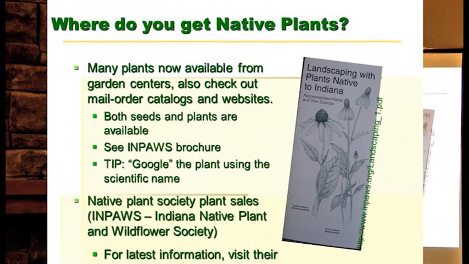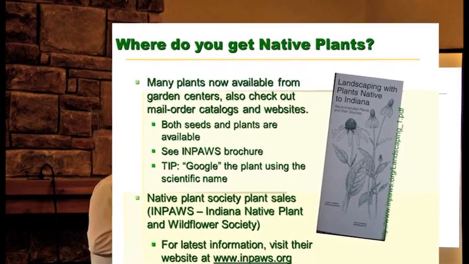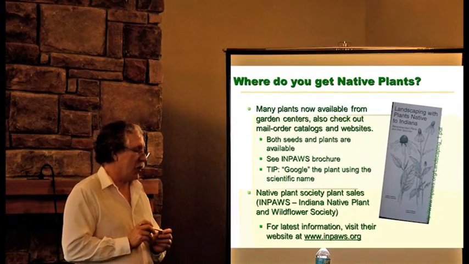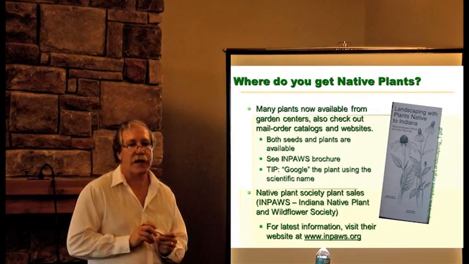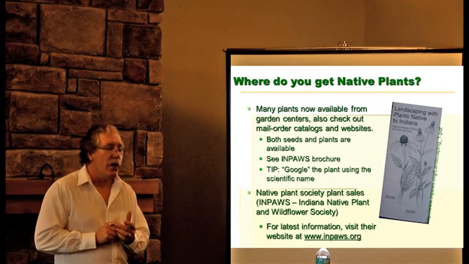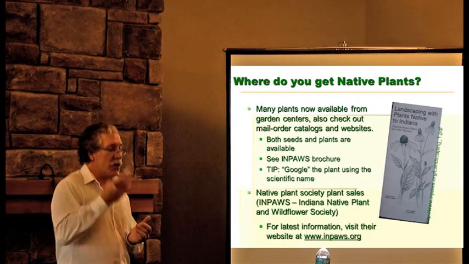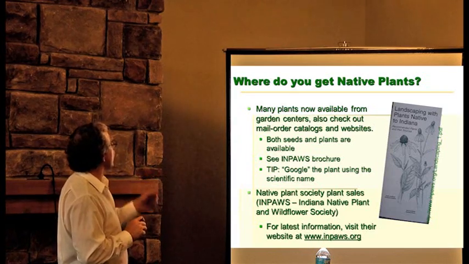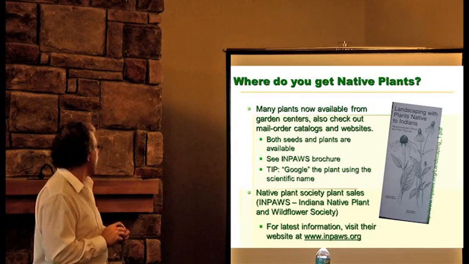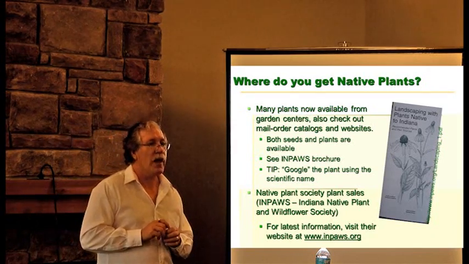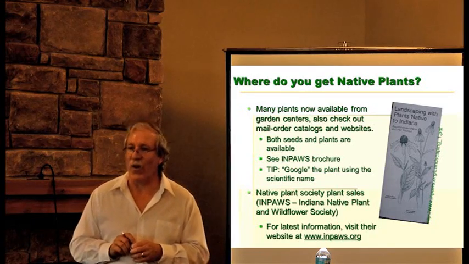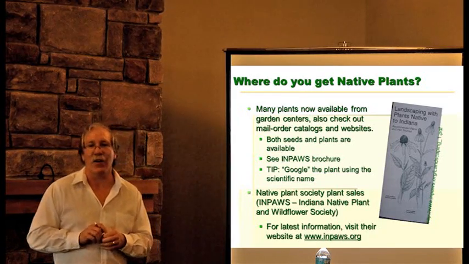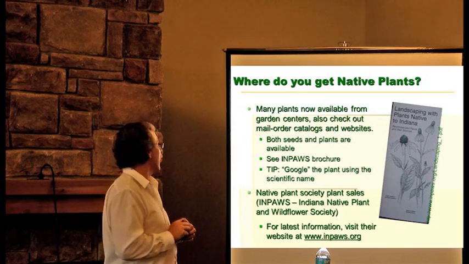Let's get down to actually putting the pedal to the metal, the tires to the road. We talked about a lot of things. Going back to my earlier analogy of the mile-wide lake that you can Google, I've given you some terms. Hopefully you take those terms, go back and reference this, and go to either Alicia, Cal Extension Service, or you can go to a site like this, which is NPAWS. It's the Indiana Native Plant and Wildflower Society. Are we blessed or what? A whole organization in Indiana that just does wildflowers for our benefit. Just can't get any better than this.